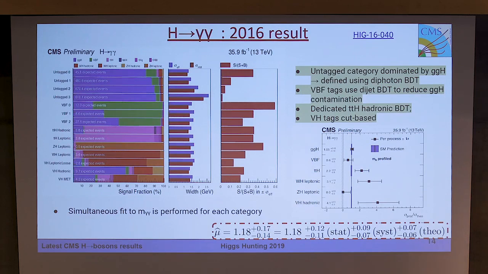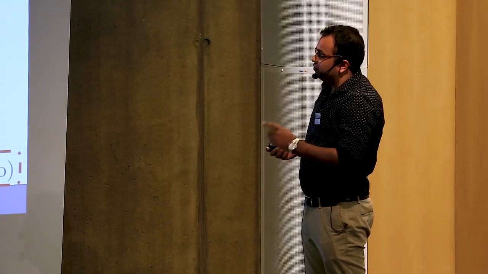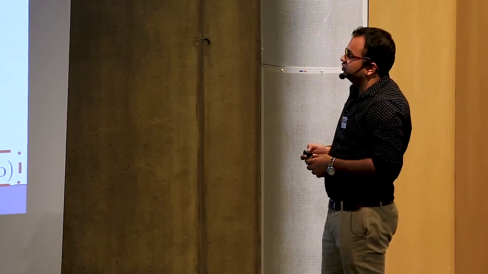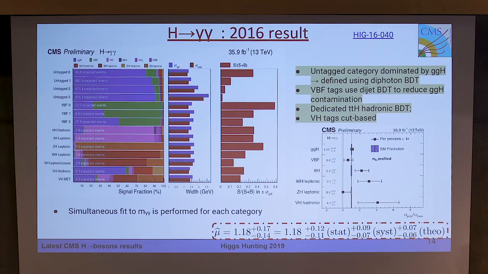Okay, so this was the full result of Higgs to gamma gamma on 2016 as well. The previous one was only the stage 1 cross section, and this one was providing all the couplings, etc., and the fiducial and then the differential cross sections. So this is on 35.9 femtobarn. You see the composition of the signal in all the categories that we have in Higgs to gamma gamma, the width at half maximum, and the S over S plus B.